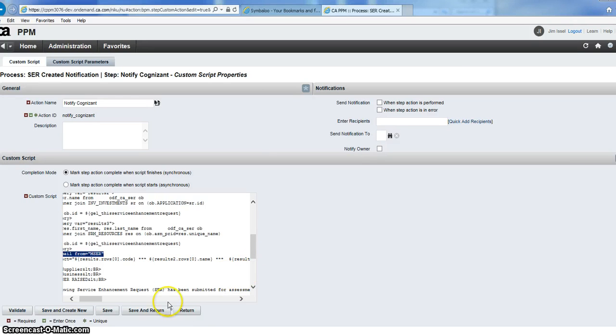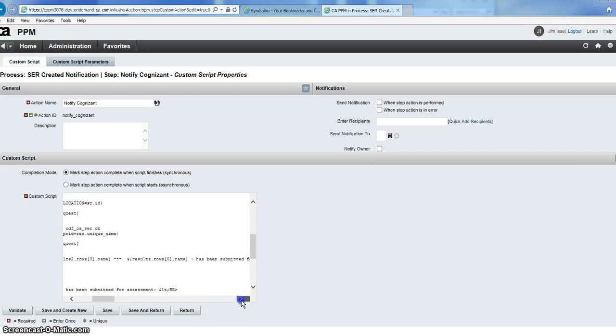But for our purposes, if I wanted to modify this, for example, the to line here, I have hard-coded my own address into this so that I always get notifications so that I can monitor and make sure the module is working correctly and that people don't make dumb mistakes, which they still do after 4 years of using this. But if I wanted to modify this, this is the area that specifies who this is going to.